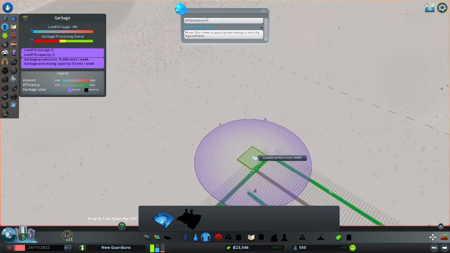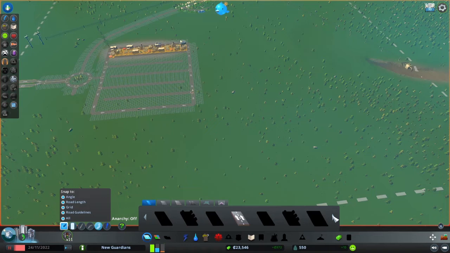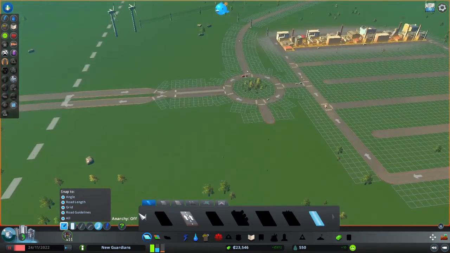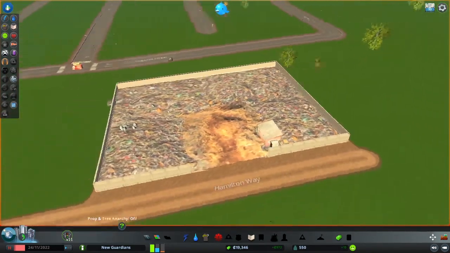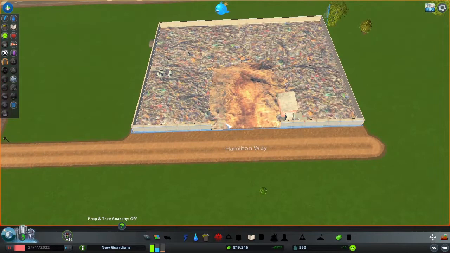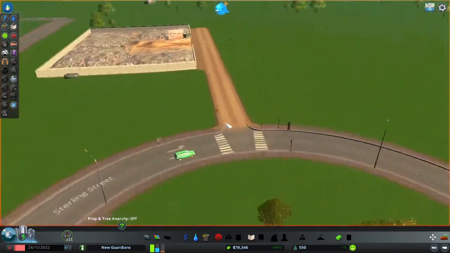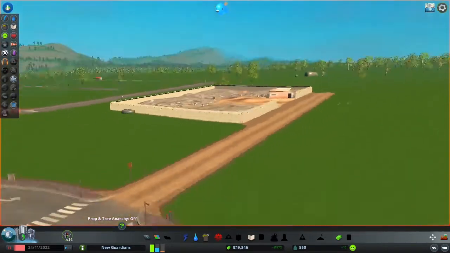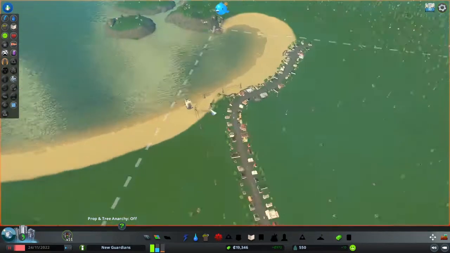First things first, we kind of need to get Dumpy McDumpface. It's kind of its own little area. So let's just go, that's Dumpy McDumpface's area. Now plopped on Hamilton Way. Hamilton. Now no one's gonna wanna go up there. And to be honest, I don't blame them. It's on a dirt track, but no one cares about the landfill, so screw them.